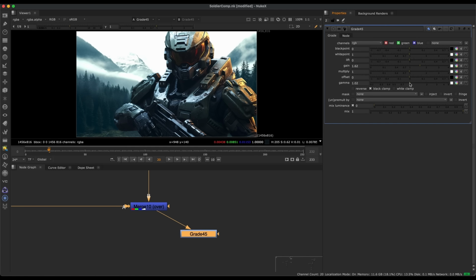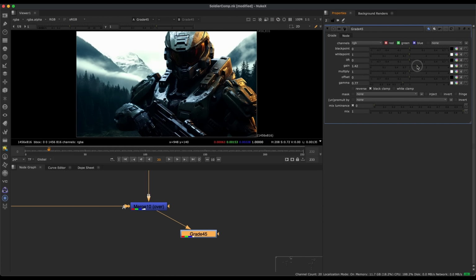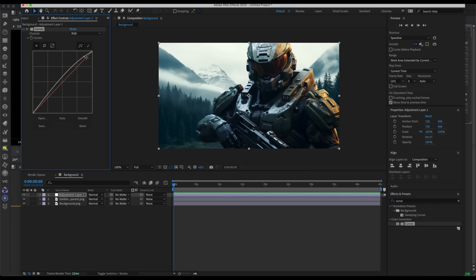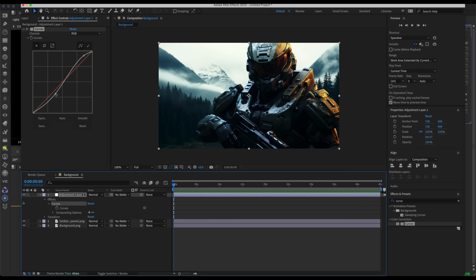So what you're doing is you're adding contrast and you're bringing up the highlights. In After Effects, you might be familiar with doing that. You would bring it up like this, and then you pull it down like this. That's why it's called an S curve, because it's creating something that looks like an S, but it gives you that sort of film grade that is very common. You can push it too far. It's a little bit too far for this shot, but that's just to know what we're doing.